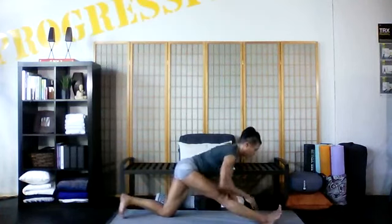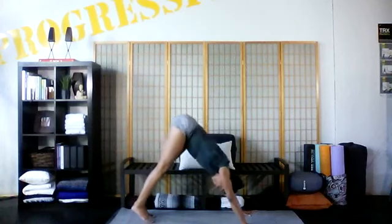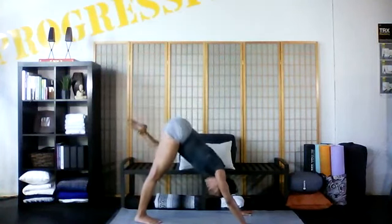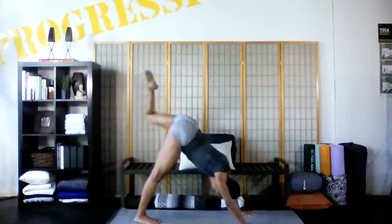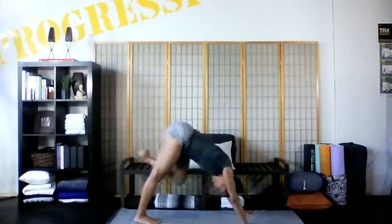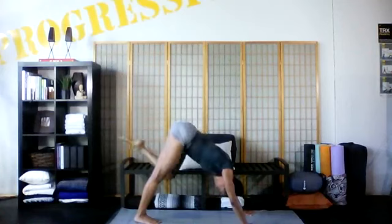Great. Downward facing dog. All right, for my student Tim, let's do those knee circles. Right leg's going to come up, inhale. You're going to bend that leg in the air and do these knee circles. Now dig it. Look, when the knee goes up, look how the body is twisting. So enjoy that twist and lift and arc. Take two more in this direction and one more. And now reverse the circle.